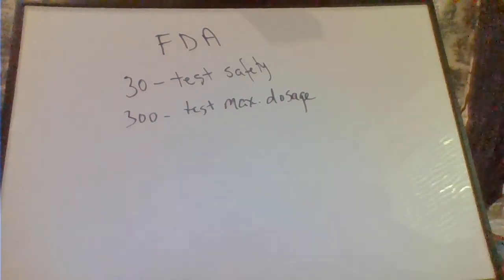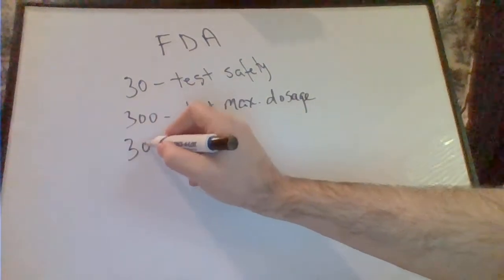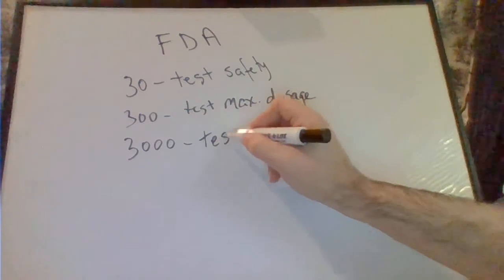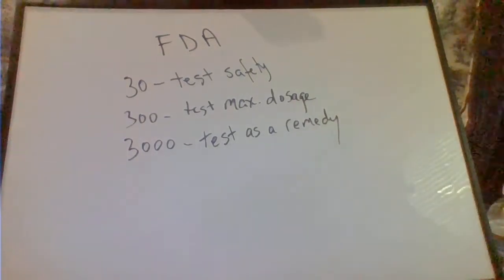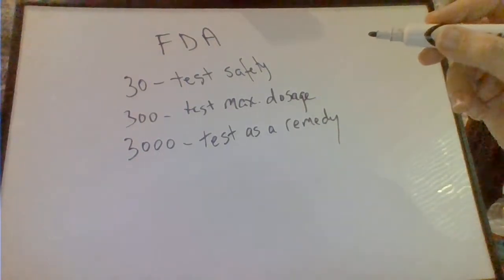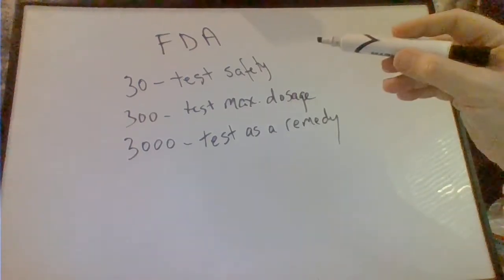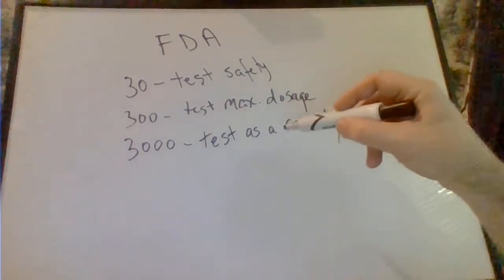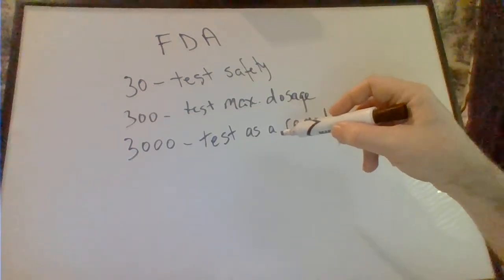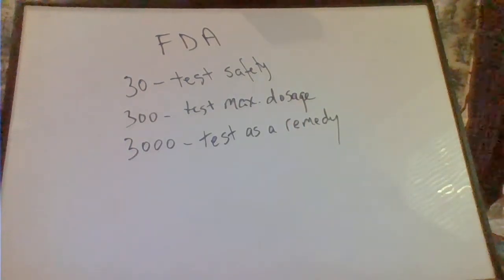And after it's gone through that testing, we go on to the last stage, a much larger group of maybe 3,000 people. And now we want to actually test it as a remedy. Does it actually work? Does it actually do what it's supposed to do? And so now we've got a product that works in the laboratory. We know that it's safe for human consumption. We know how much a person can safely take. Now, does it really work? Does it actually serve its purpose and work as a cure for whatever this ailment happens to be? So these stages have to be gone through before we can move on to the final step of bringing this product to the public and making a claim that it is an effective drug.